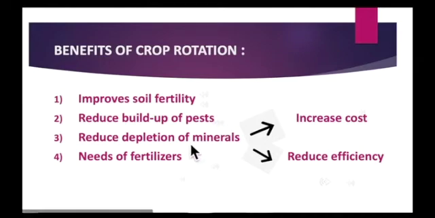The third benefit of crop rotation is reduced depletion of minerals. It means that crop rotation allows the land to regenerate or renew its nutrients without having to apply more nutrients in the form of fertilizers. So leaving the land uncovered for a season allows the land to regenerate the soil nutrients lost through absorption by plants, which were harvested in the previous seasons. Like for example, by planting crops like legumes.